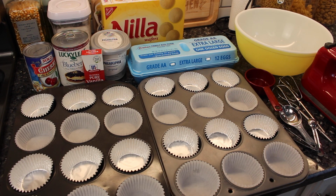Kitchen. This next recipe brings back so many memories of making little mini cheesecakes with my mother, and they're really good. Here's everything you'll need for the mini cheesecakes. I have fond memories of making these when I was a child. My mom and I would make them together.